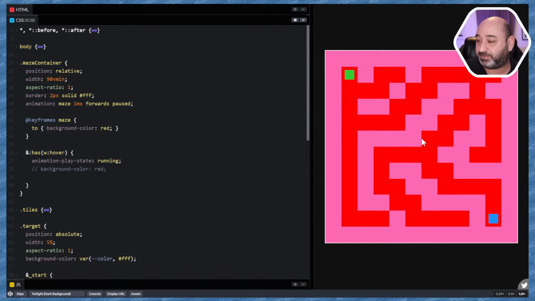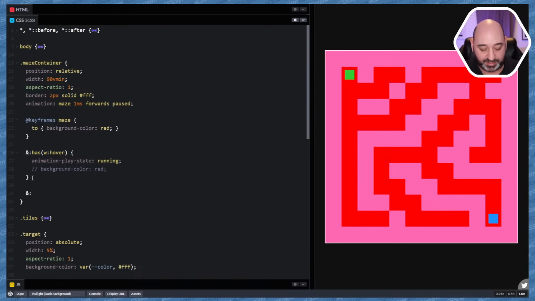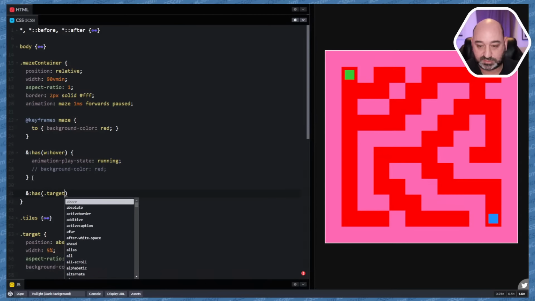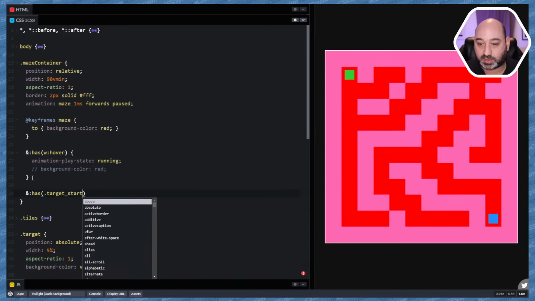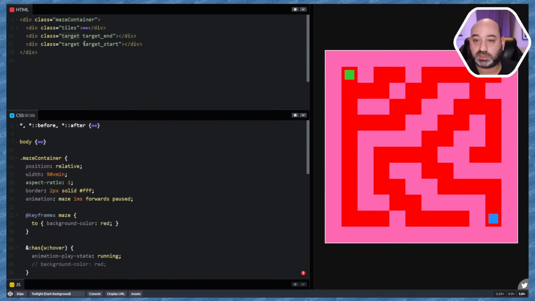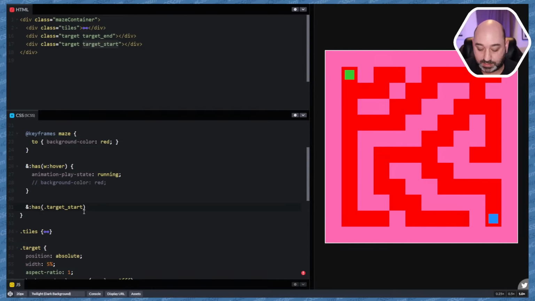Now I need to reset it back. I want to reset it once I'm going over the starting point. Again, no problem. It's pretty much the same thing. If it has target start, right? This is how we call it, the target start. Hover.